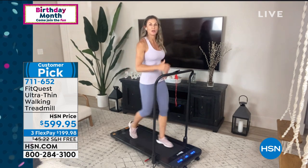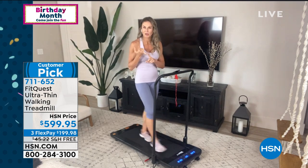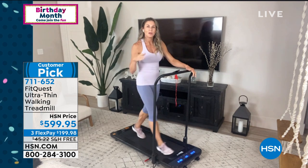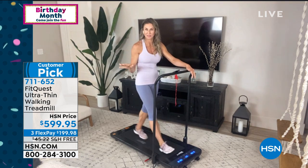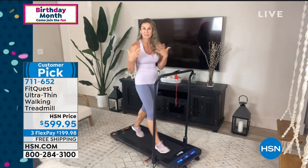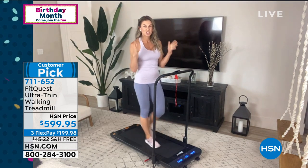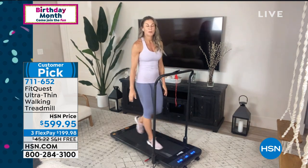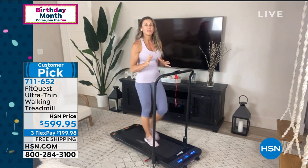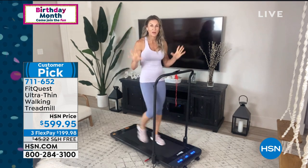Getting good posture, putting some music on, getting a podcast going, lifting your mood — as well as doing something great for your body — is key. You're going to make better decisions throughout your day. It does show you your calories, speed, and distance. If you're looking to lose some weight, calories in versus calories out is where you're going to see the change on the scale. Those 10 pounds that crept up — you don't have to come up with the next best thing. Calories in versus calories out, weight drops. Simple as that — that's the science, the math.